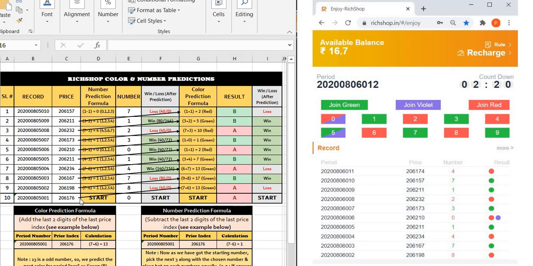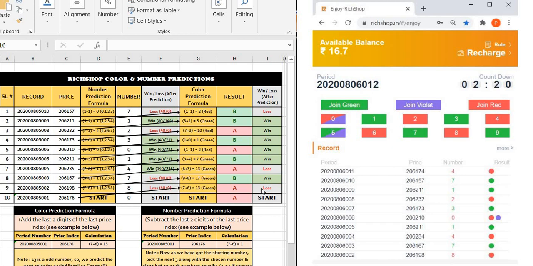Okay, so you might get a bit confused as to why so many arrows are showing on this screen. Yes, this is exactly how we would calculate. Now we will always add the last two digits of the price, which are 7 and 6. So from the line number 001, we will predict the color for 002. From line number 001, the price is 7 and 6, which is an addition which comes out to be 13. Now we all know that 13 is an odd number. So every odd number has to be green in color. So 13 came and I guessed it to be an odd number. So I traded here for an odd number.